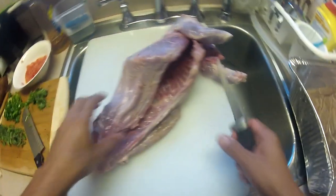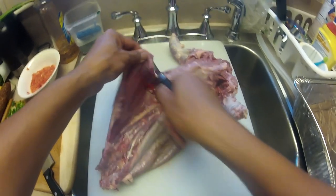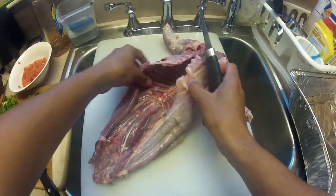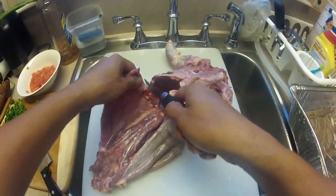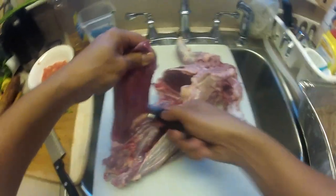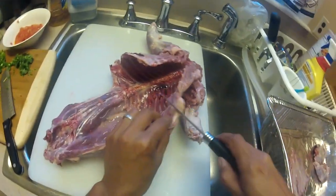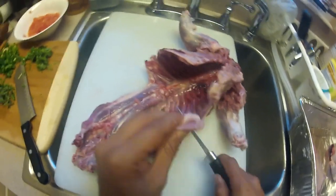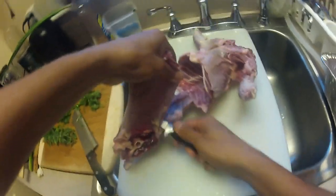I hope you enjoyed this. Like I said, this is my first time ever handling a small mammal. Cut up birds before, they're easy enough. And this was something special, something I really wanted to try for some time now. And hopefully in the future I'll get to try wild rabbit and squirrel and other things like that. And if I do, I'll definitely get it all on film. But I hope you enjoyed this.